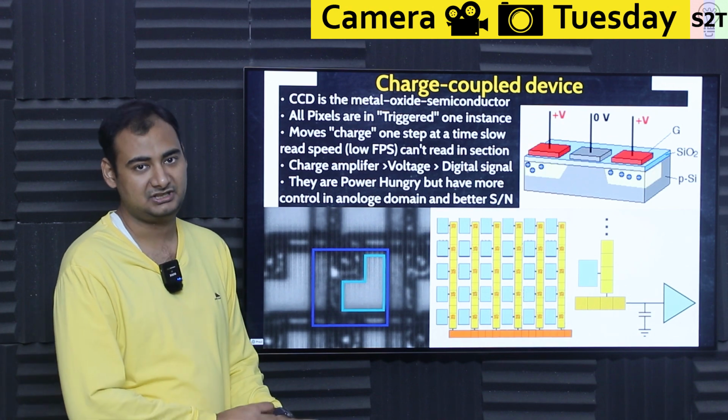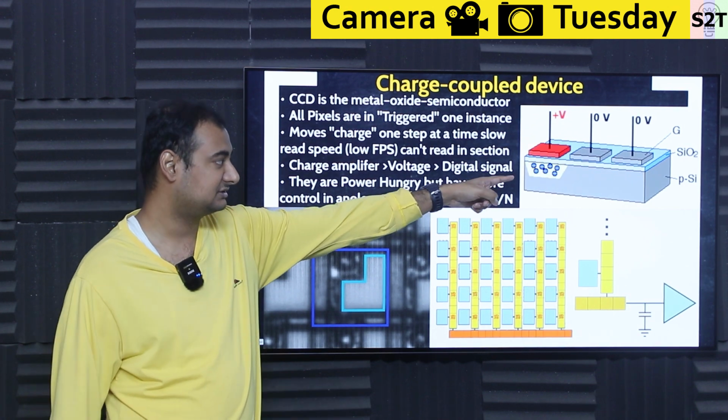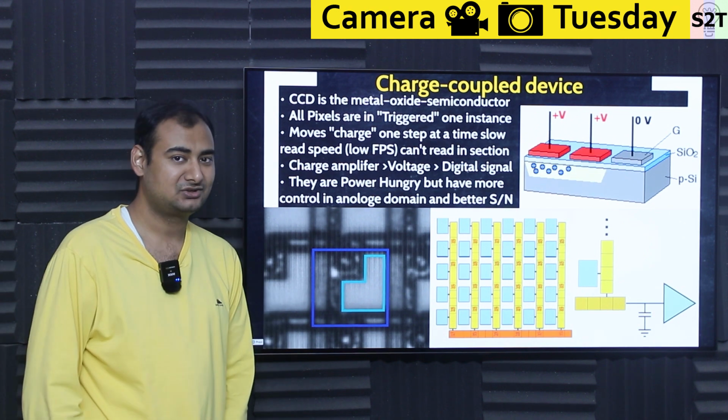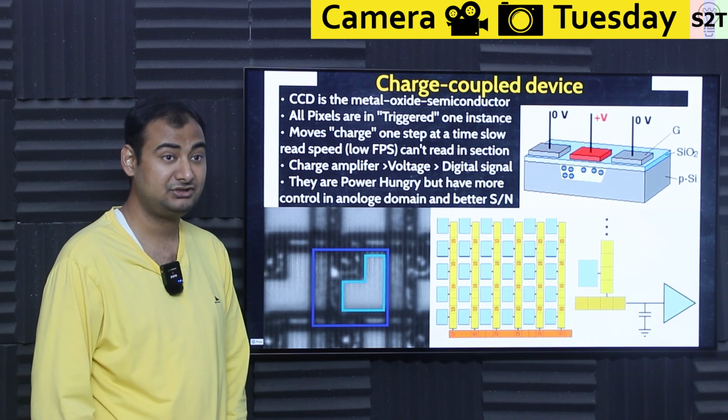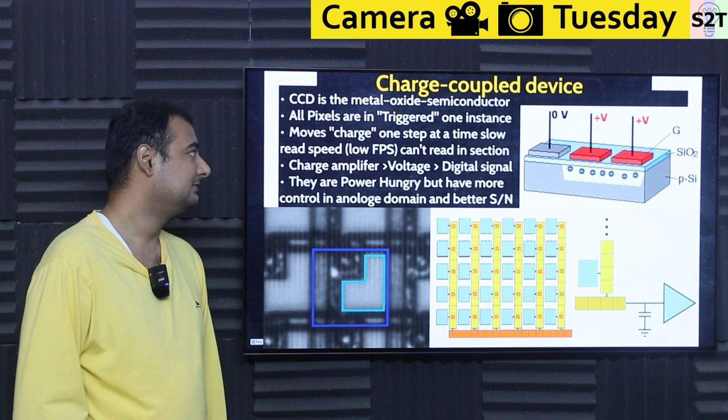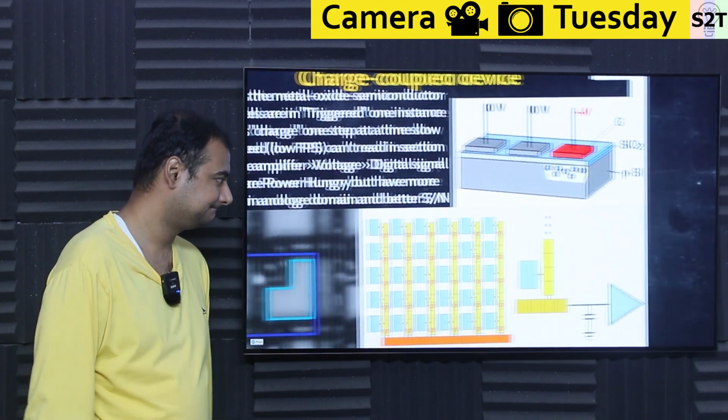So this is the charge coupled device. But it does work. This is quite amazing, that it can physically move charges from point A to point B. So signal quality is genuinely good, if you know what you're doing, especially if you have cooled sensors. So this is charge coupled devices.